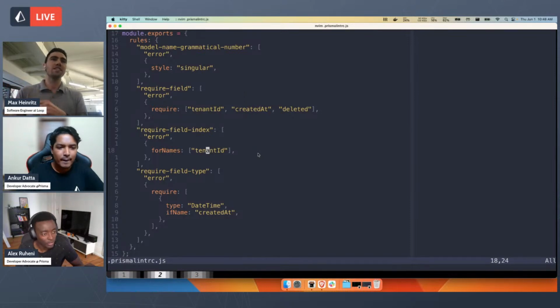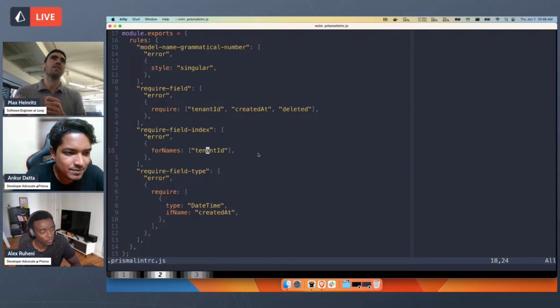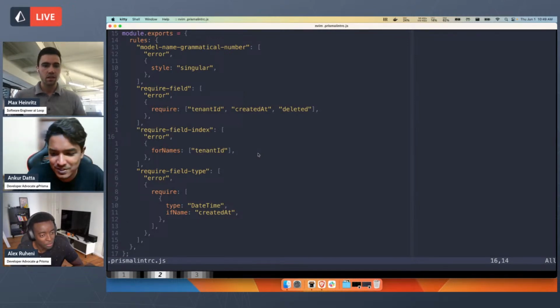And so tenant ID specifically is never going to be a relation in our schema model, but you could have user and user role and role, because those are all part of the same user domain, so we would use relations there. But that's an interesting idea for a rule. We don't have a rule right now like require relation for field, but we could do that.